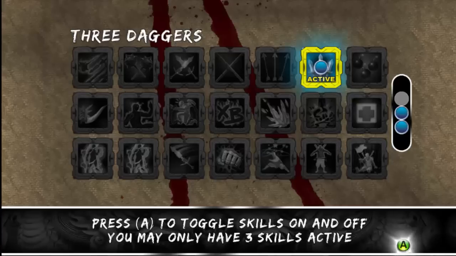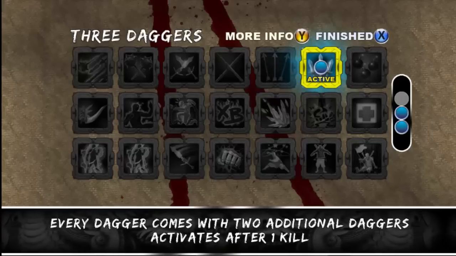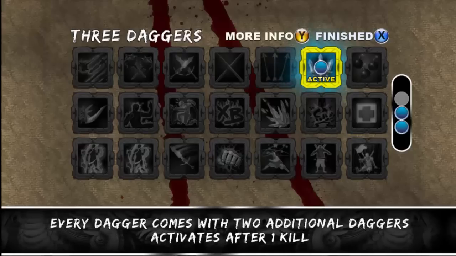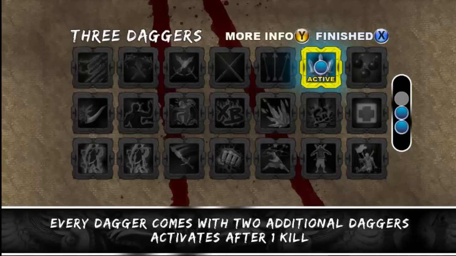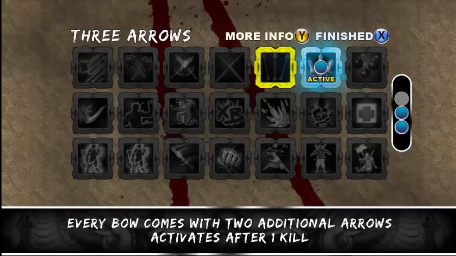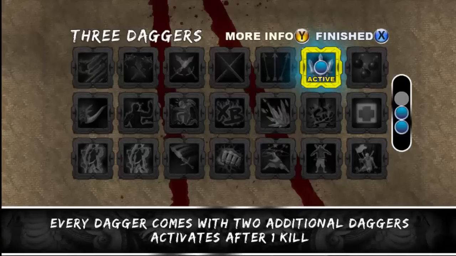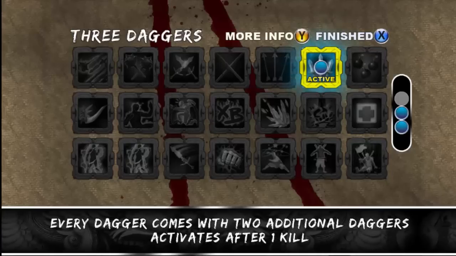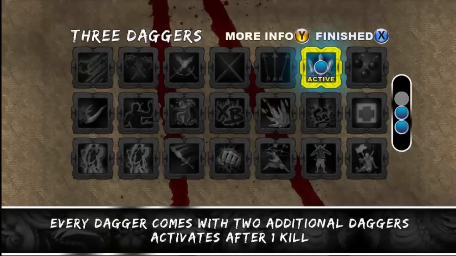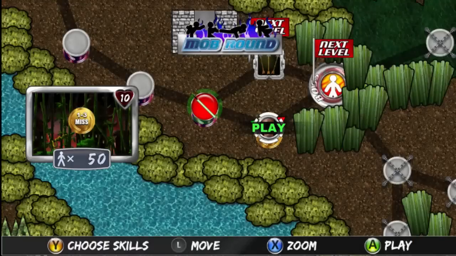Okay. A to toggle skills on and off. You may only have three skills active. Each equipped skill will become active while playing a stage once you kill a certain amount of enemies. For example, the three dagger skill activates after you kill one enemy. When one enemy is killed, your skill will become active and will be ready to use. Once active, the skill will work on its own. For example, the three dagger skill, once active, will allow you to throw three daggers instead of your usual one. All skills are passive and will work according to their description. Once the skill is used, the kill requirement is reset, and you will need to kill more enemies in order to use this skill. Okay, I get it.